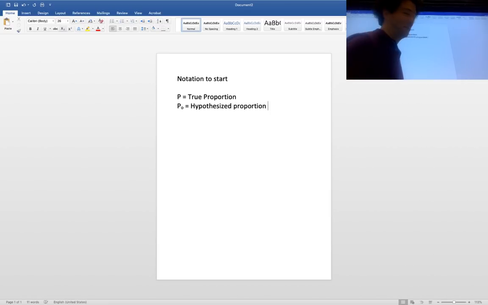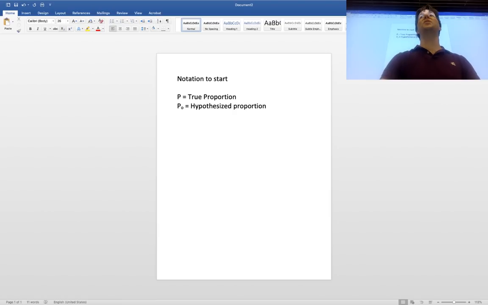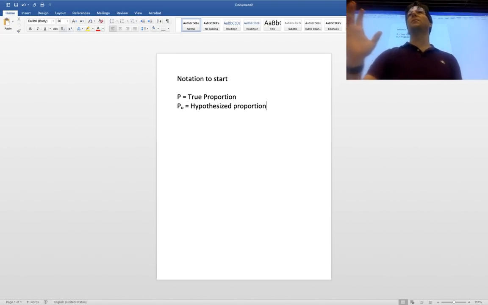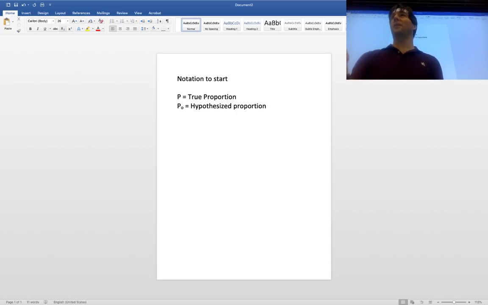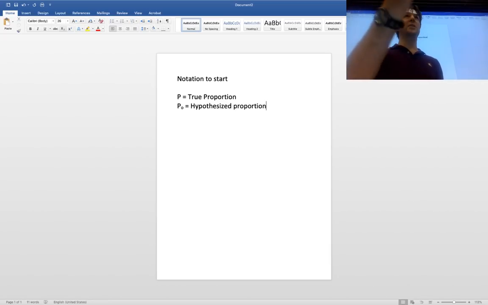It's so fun not being able to see it for a moment. I got to type blindly, so they see it later. P naught. And I just want to review here because when you see that naught on something, you should think hypothesized. So although we're not going to write it down right now, what if you saw mu naught? Hypothesized mean. What if you saw maybe beta naught? Now that won't be on this test. Or sigma naught. Sigma naught would be the hypothesized standard deviation.